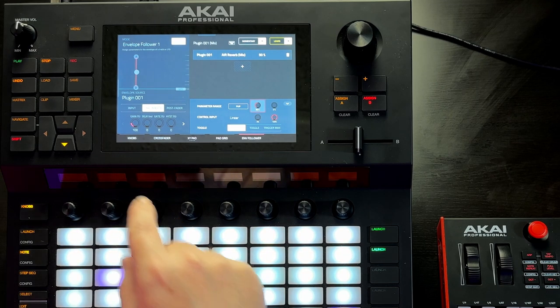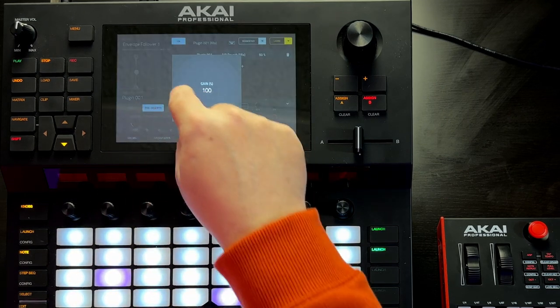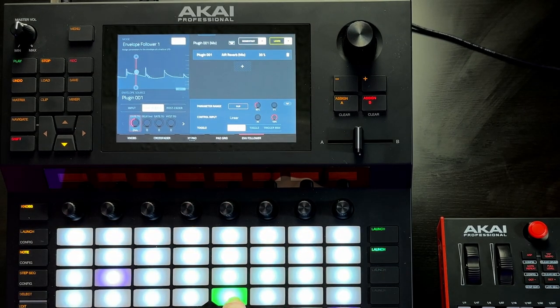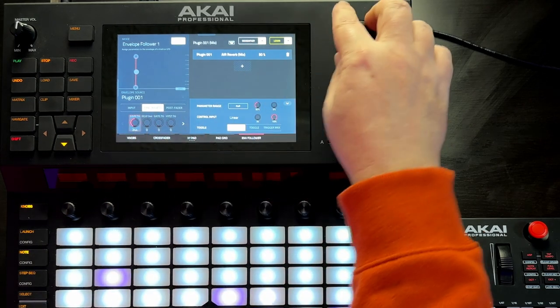So the first thing we might want to do is change the gain on this signal. Let's bring this up quite a bit. And maybe even a little bit more.